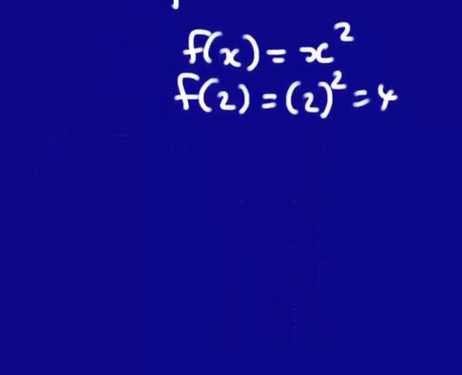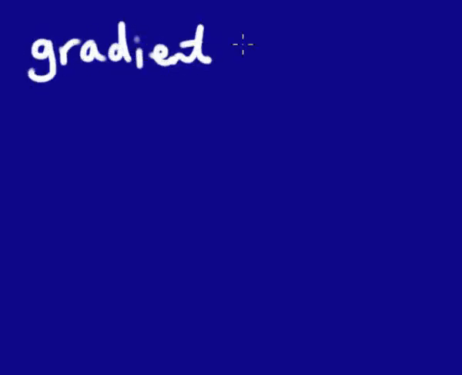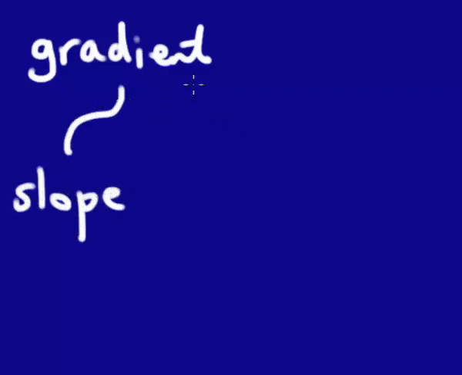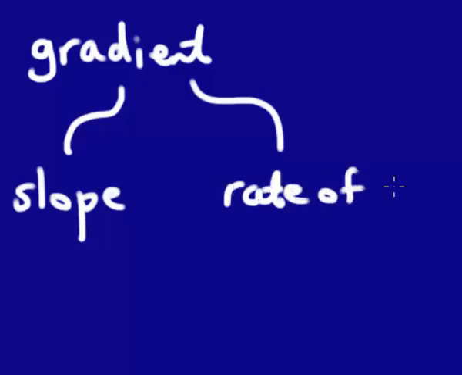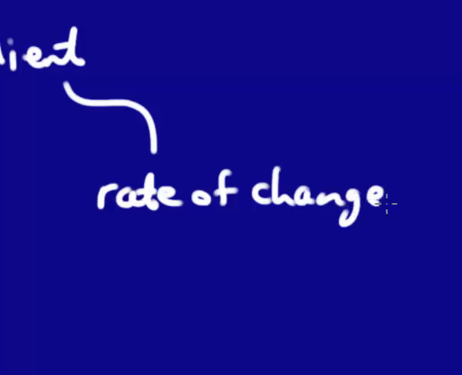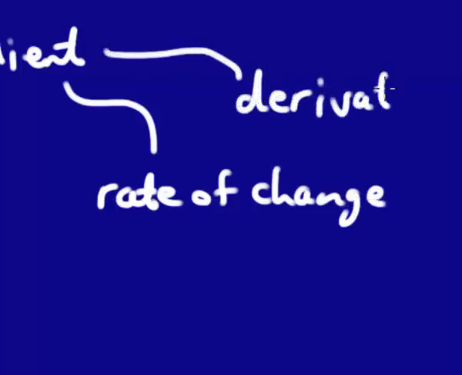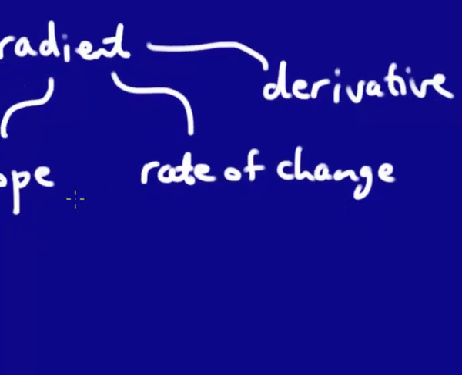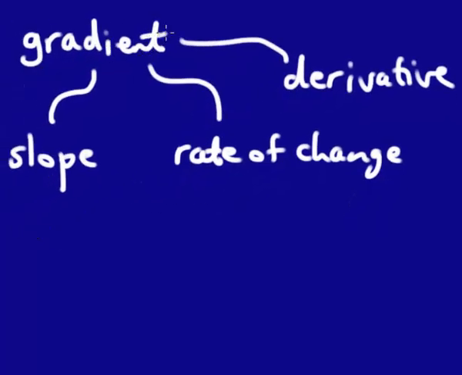And by the way, let me quickly explain that when you talk of the word gradient, there are other words that can be used for gradient. One word is slope. The other is a rate of change. When you talk of a rate of change, you talk of gradients. And the other one is the word derivative. So if they use the word derivative, rate of change, or slope, it really means the gradient.